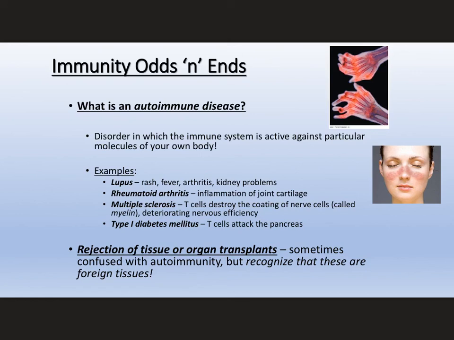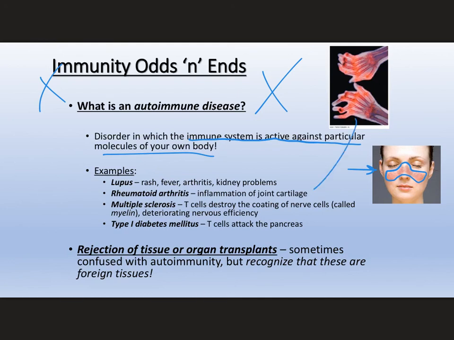Last couple things. I don't really think this will show up on the exam either, but autoimmunity, I kind of mentioned this earlier. Sometimes what happens is the immune system actually attacks itself. Obviously, that shouldn't happen, but there are diseases that involve this. Lupus is a fairly common disease, which is autoimmune. It tends to cause what's called a malar rash, which is this butterfly kind of shape. That's what they call it. It doesn't really look like that, but it's a rash across the face, and it can cause some other things internally that are more serious, though.